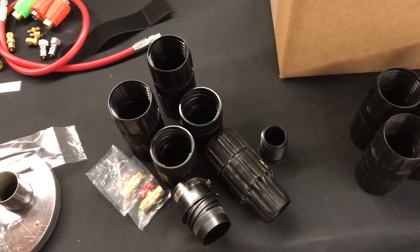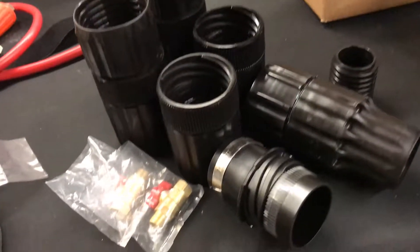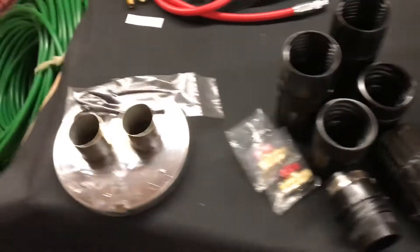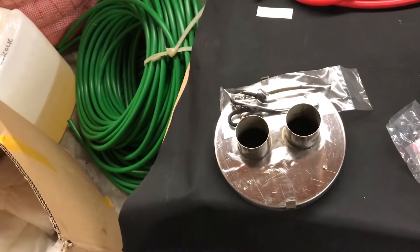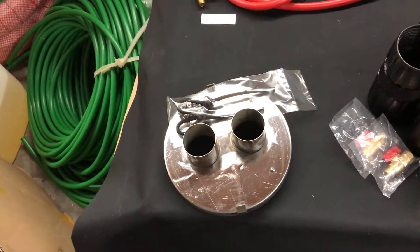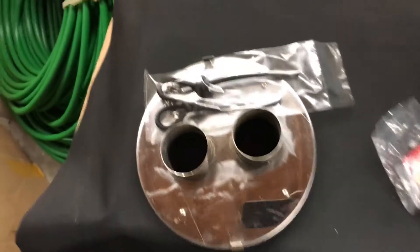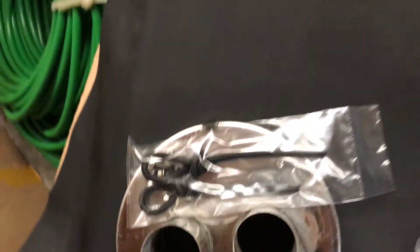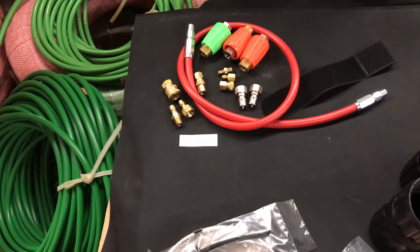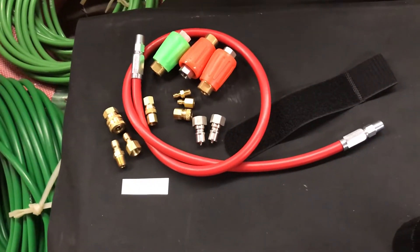Six swivel sets lasted him about three and a half years, which is pretty typical. Here's an order for Michael Britain getting a starter kit of cool cuffs with the swivel sets and a couple of Joe valves to go with that. Here's Columbine Cleaning getting a backup dual port front lid for their Silver Bullet and a couple of extra bungee straps for backup.